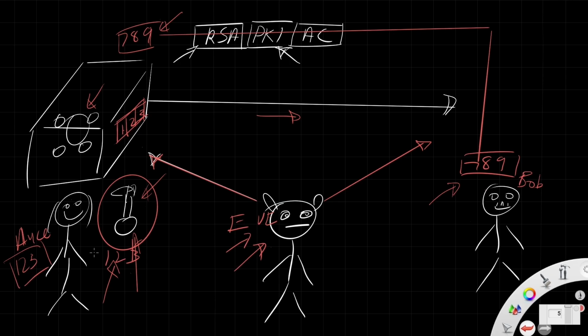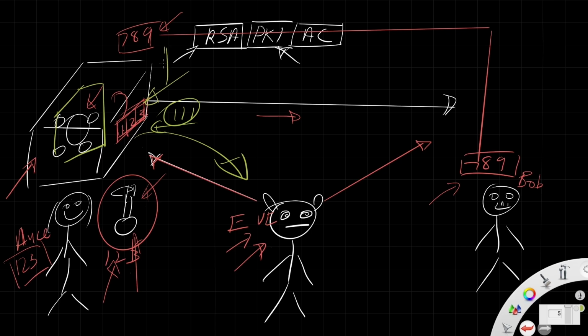Now, what is the mechanism we are going to use? Now that the lock is designed, what is next? Alice can put her thing into the box after opening the box with this particular key combination, 1, 2, 3, that's her password or the key for the lock. She opened the box and put her things inside, the secret stuff she wants to share. That is the green stuff inside the box. Now she changes the key combination to 1, 1, 1, and Eve gets the box. She's trying all kinds of different things, but she doesn't have either of the combinations, so she's not able to open the box.